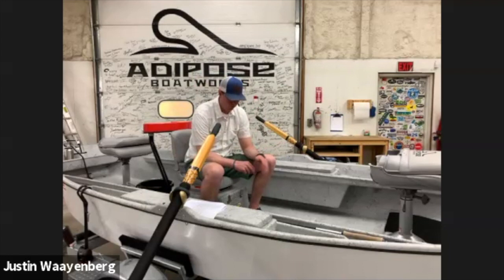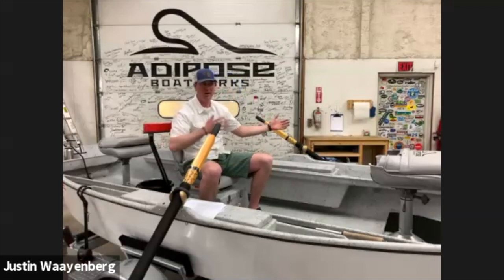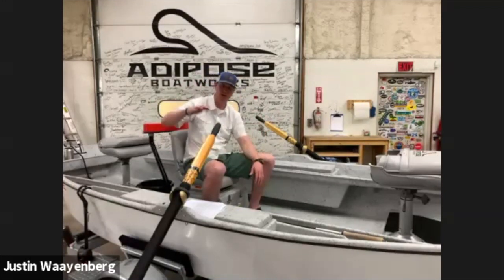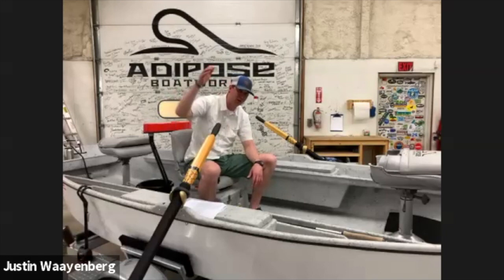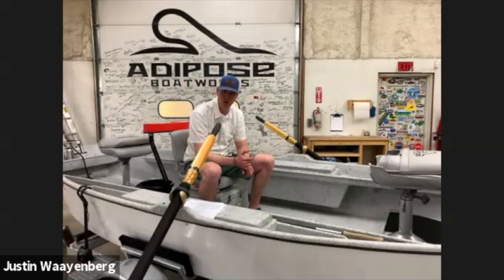The one thing too, quickly before we move on and get into maintenance, is the anchoring. Don't anchor in super fast water. The boat is going to want to walk on you, and that gets very dangerous. That's how the back end gets sucked down. And drift boats, once they start taking on water, are really made to just take it on and go away from you. They're not like a raft that's going to float and be there with you. So don't anchor in fast water, and don't anchor if you really don't know where you're at. Like if you can't see the bottom and you don't know what the bottom's like, probably shouldn't anchor there.